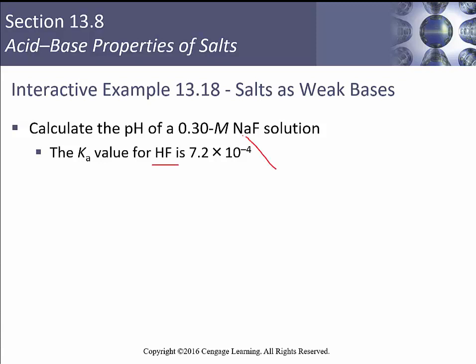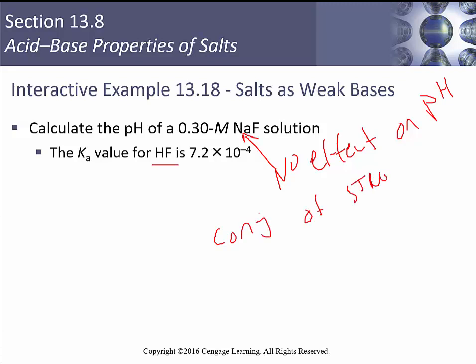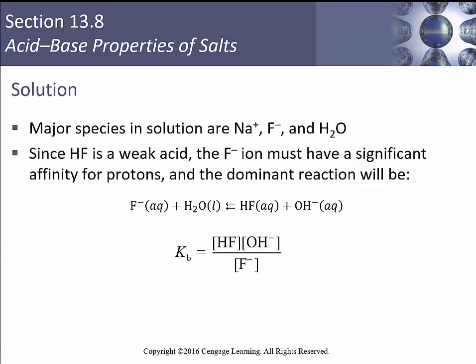This sodium over here has no effect on the pH, right? It's not going to generate H+ or OH- because it's the conjugate of a strong base. The major species in solution are going to be sodium+, F-, and H2O. The sodium doesn't count. HF is the weak acid. The F- ion must have a significant affinity for protons. So it's going to pick up some protons.